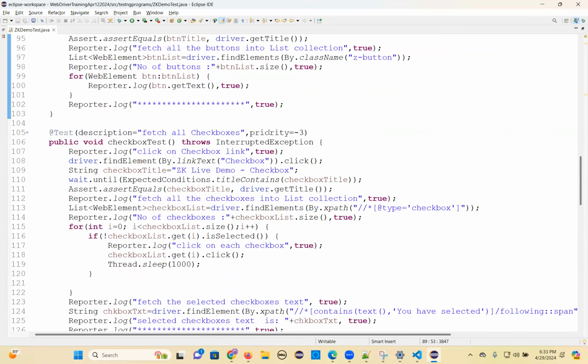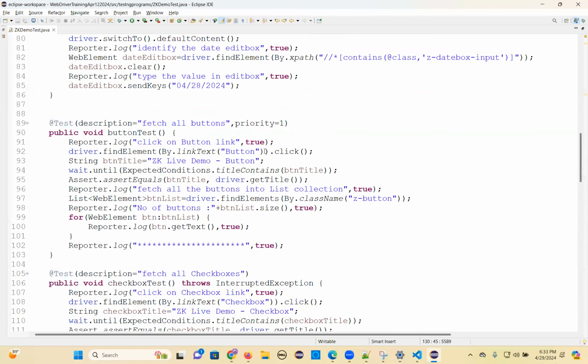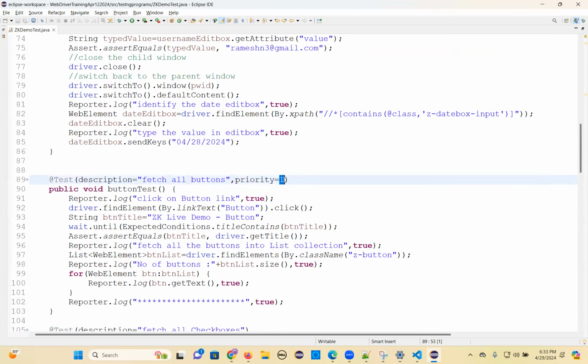And I'll remove the priority here. So for two methods I'm not giving priority. Now which one is going to execute? Two we set the priority, two we are not setting the priority. So which one will execute first? I'll keep this as it is. Later I will show you the other scenario, the common priority number.